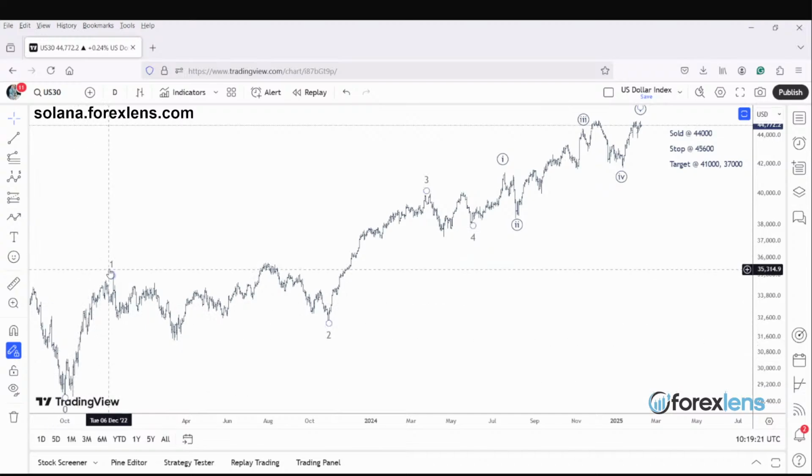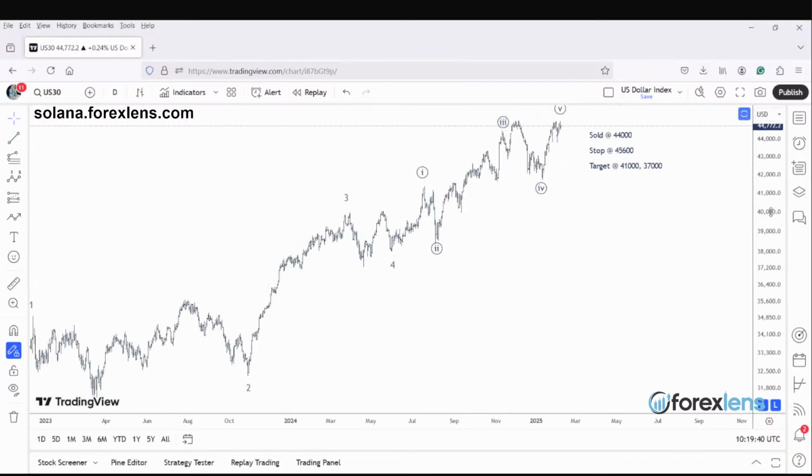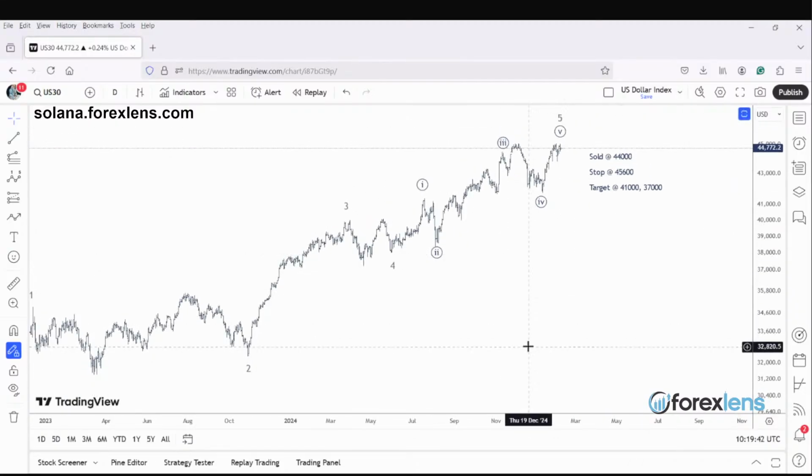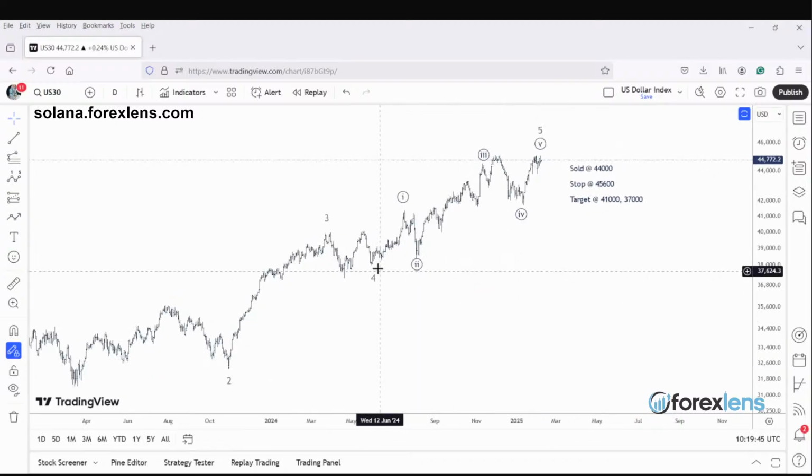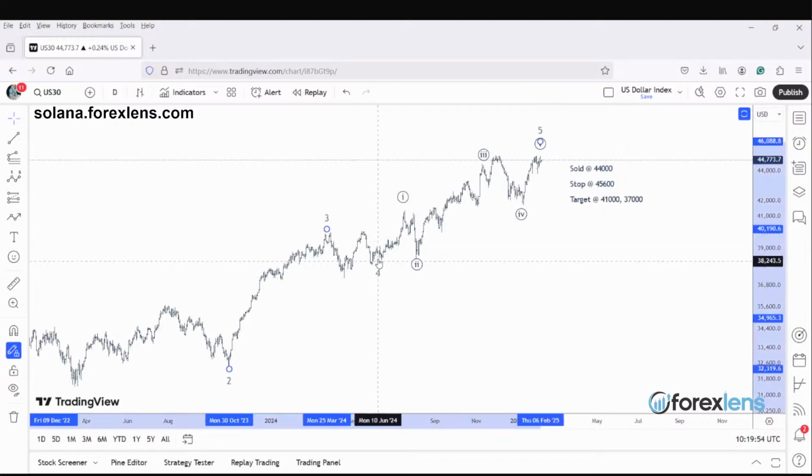We can subdivide into five waves. Wave 1, expanded flat. Wave 2, wave 3, a potential triangle. Wave 4, and an extended wave 5 up there. And I've shown the subdivisions of wave 5, which is also kind of five waves. Wave 1, 2. So wave 4 was a triangle. I think I can put this here as well.